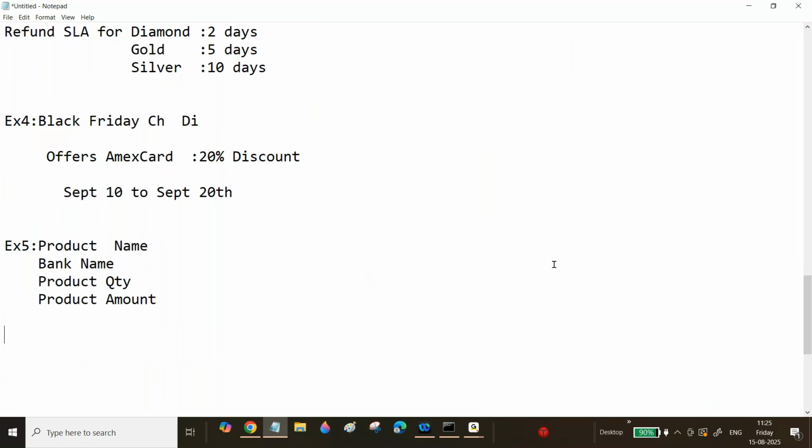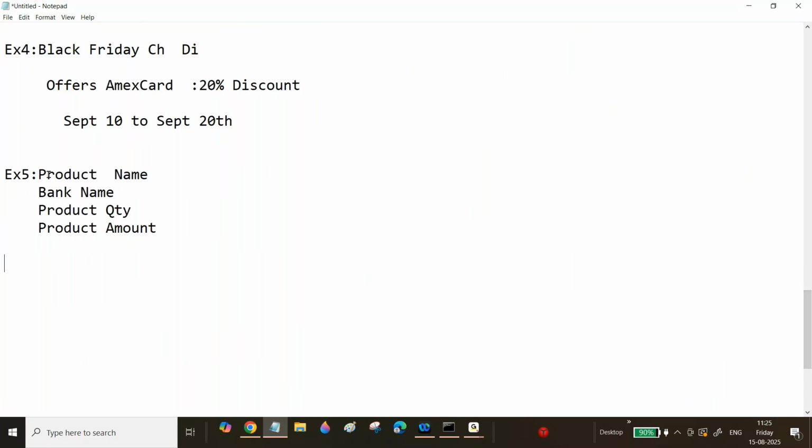Now I specified multiple properties here: product amount, bank name, product quantity. Product quantity you can remove. If it is some specific amount like $1,000, $2,000, or $5,000, I want to give some different discount.